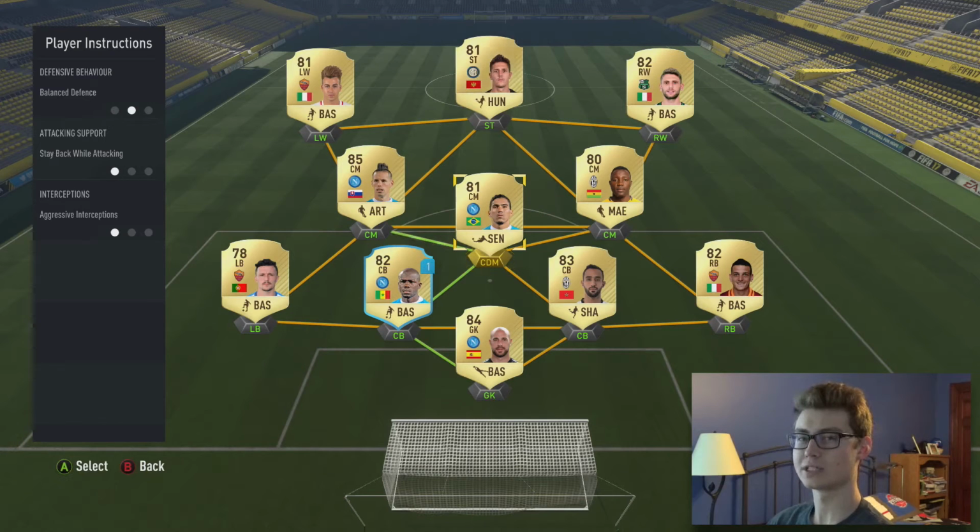I also have him on aggressive interceptions because for me personally, I really like the possession game. I really like holding possession. So what players usually do against me is counterattack and play defensive. If I lose the ball, people are going to be countering really hard against me and bringing a lot of people forward. When that happens, I have this guy on aggressive interceptions because if he intercepts the ball while they are countering, I can counter that counter, basically, if that makes sense.